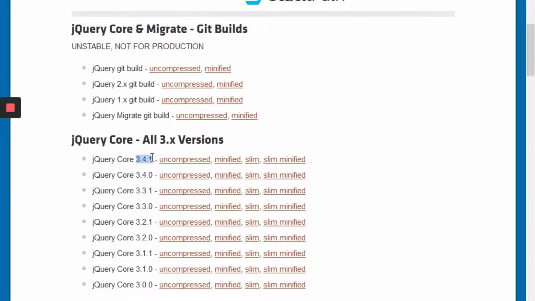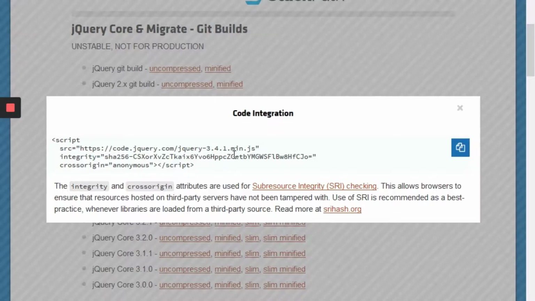So I'm going to go with the latest that's available, 3.4.1, and you're going to use the minified version. That way it won't affect the loading of your site. So what you're going to do is just click on that, and with this code that pops up, you're going to just copy this, and this is going to link jQuery to your site once it's embedded.